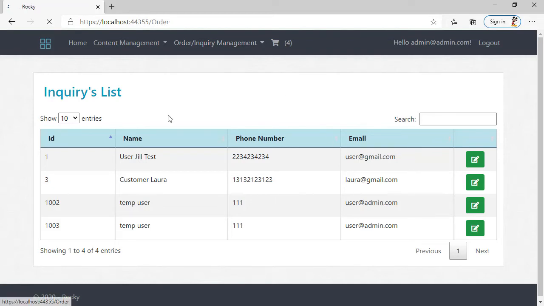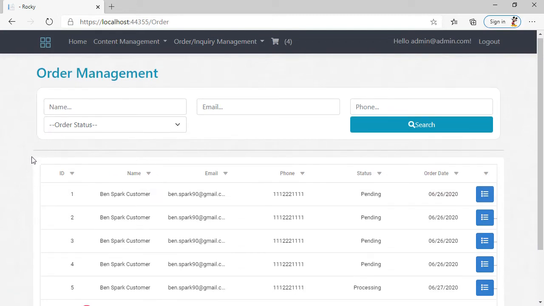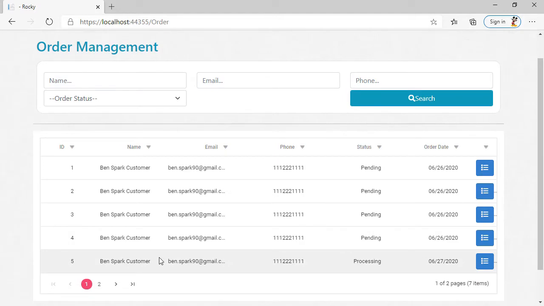If you go to the order here, with Syncfusion, you can add filter clauses to make sure you do not populate all the data at once. You can only populate the data that you want. So that is one advantage there, and Syncfusion has many other controls. You can use their other controls, but I will explain how to configure Syncfusion in your project.